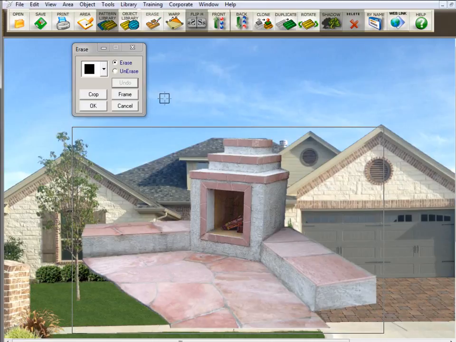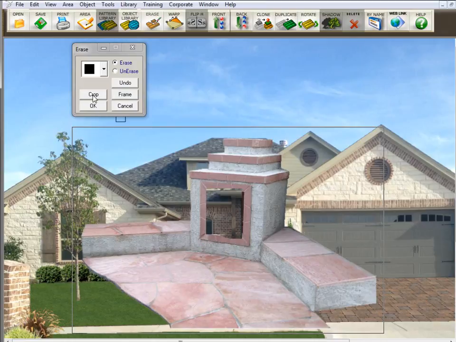The other tool is frame, which is the exact opposite of crop. So what it's going to let you do is make a rectangle that will just cut out that piece. Instead of putting a rectangle over what you want to save, you put a rectangle over what you want to cut out. For example, let's say I want to cut out the inside of this fireplace here. I click on frame and then I just make a rectangle inside here and it chopped that out. Of course I could uncut and bring that back.